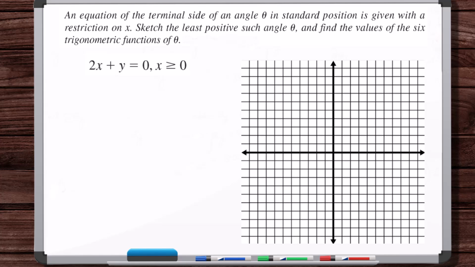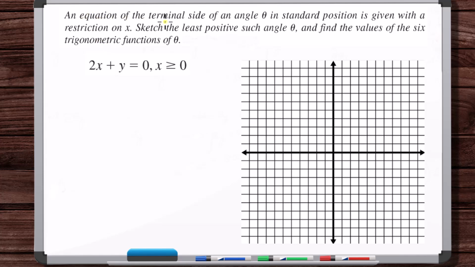Okay, we're continuing with more example problems that involve the general definition of trig functions. So not the unit circle definition, not the SOHCAHTOA definition where you're just looking at a general right triangle. The definition that's similar to the unit circle, except the radius is not 1, it's just any radius. You can pick any radius you want. No matter what radius you pick, you're going to get the same trig values for any given angle theta. All right, so let's get started.